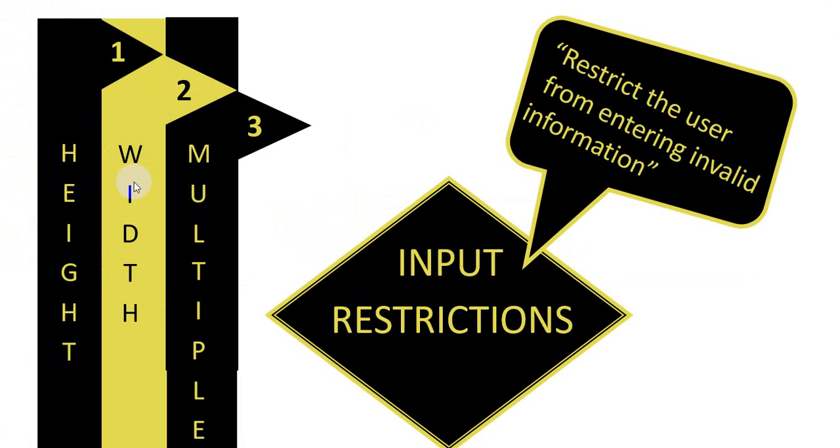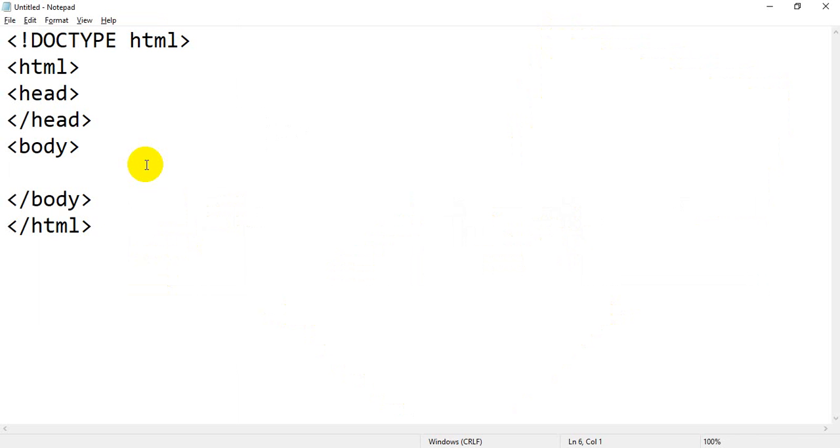These are the attributes of the input tag, and the input tag is a sub element of the form tag. So we have to create a form. Inside the body tag I will create a form tag, using the form tag and closing form. Now I want to add some attributes like the name of the form. You have to write name equals, in double quotes, the value of name. So I can write F1.